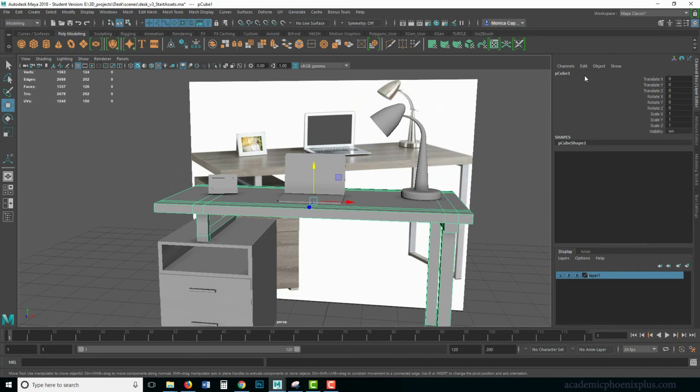All right, let's label. This is going to be desk. Desk geo. This is going to be the frame geo, frame. Geo stands for geometry.